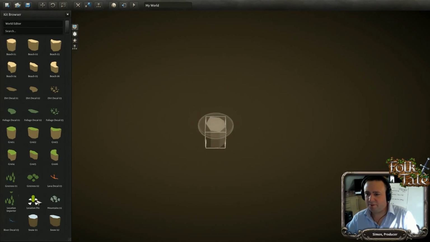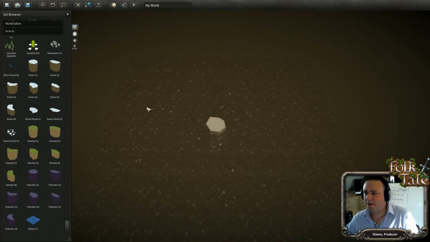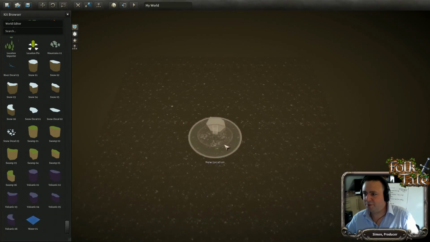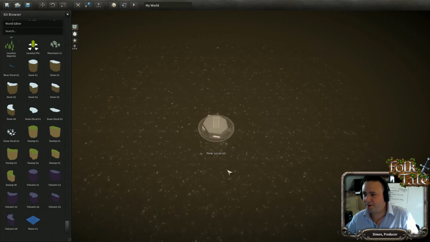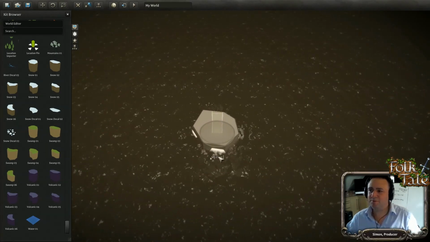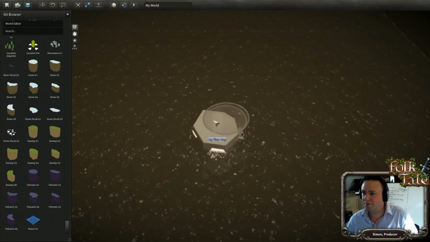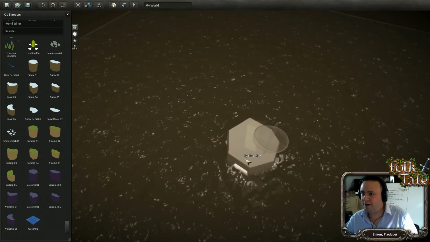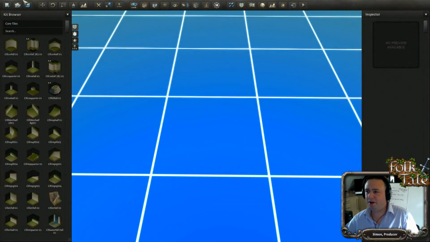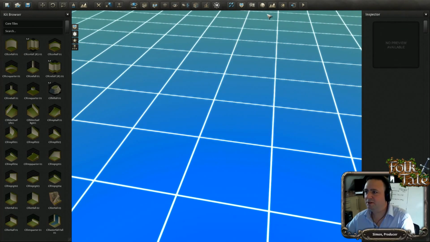So if I go ahead and put some water in there, and then put a location pin in there, call it, I know, my first map. Simple as that. I say simple as that. And then we go to edit. It should be a blank map. Yep. And then we go ahead and use the terrain generator or something. Let's go ahead and do that now.